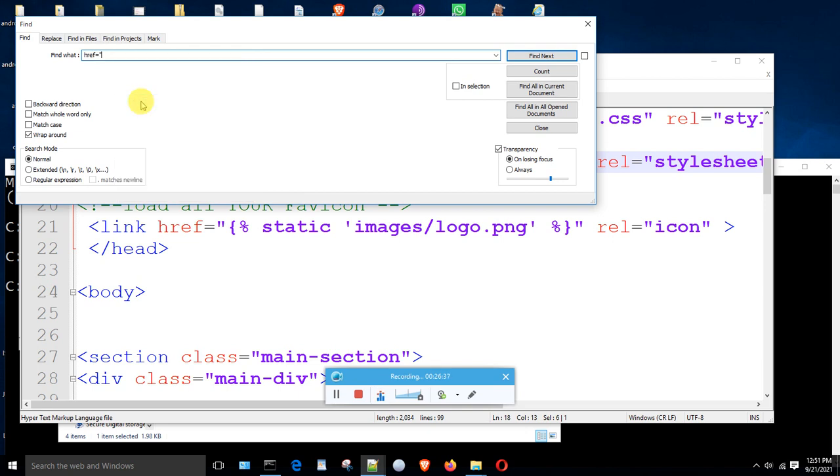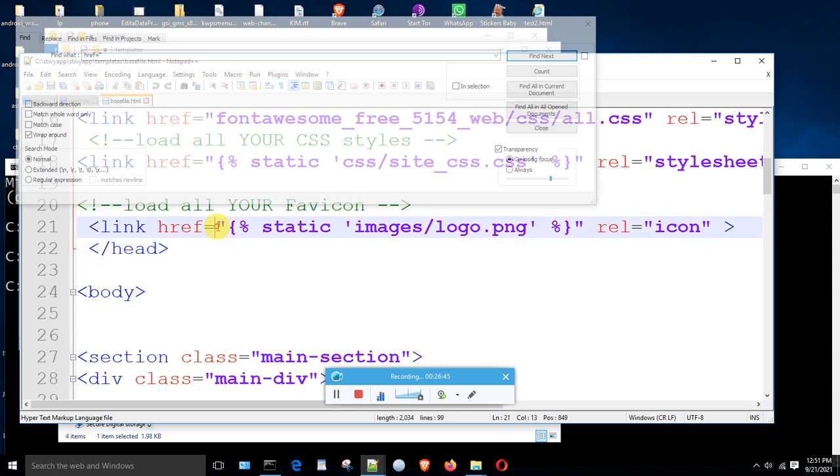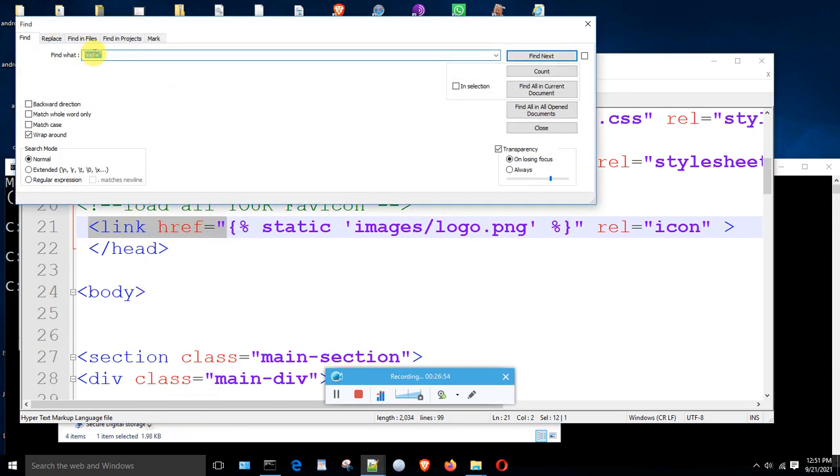So it's going to search for all the href like this. If I want to specify the link tags only, I will make sure I pick the href like this and pick the link tag also, because I'm targeting all the link tags. Then I'll put it inside here. So it's going to target all this.